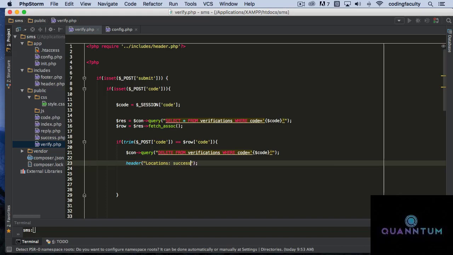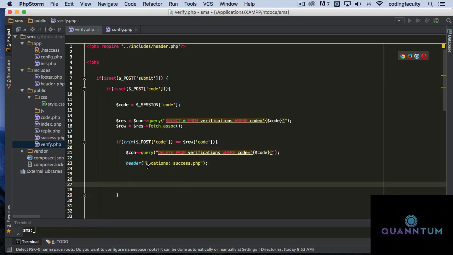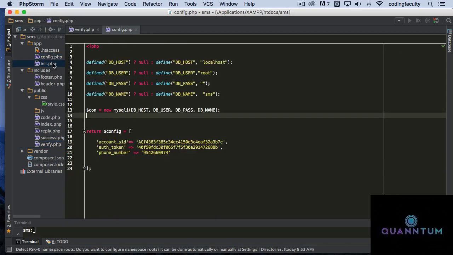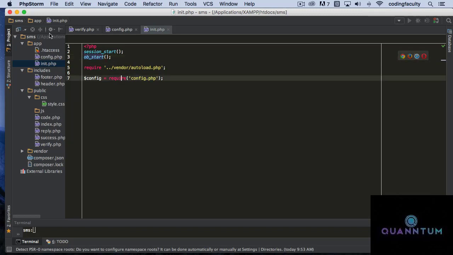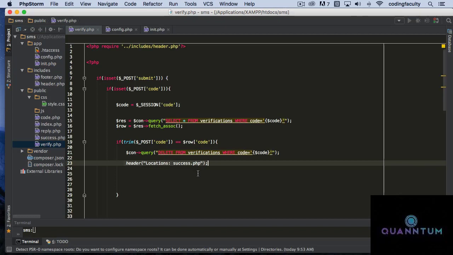You can also do a JavaScript redirect here, guys. You would put it inside an echo statement, and of course put your script tags in the echo statement and redirect, just in case this header is giving you issues, because this will give you an issue if for some reason you don't have that OB start here. In some live servers it will give you an issue. So make sure it is on the first line, or make sure there is no space in between, and it should not give you any issues. If you have a lot of issues with that, then use a JavaScript redirect, which sometimes is super useful.